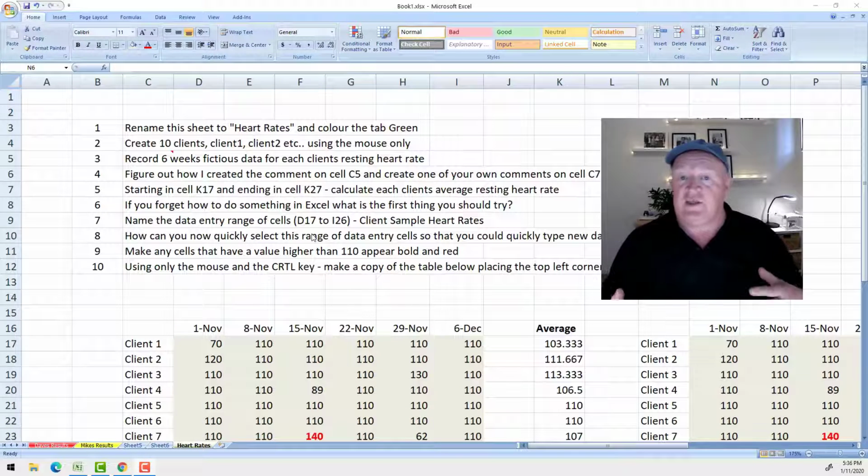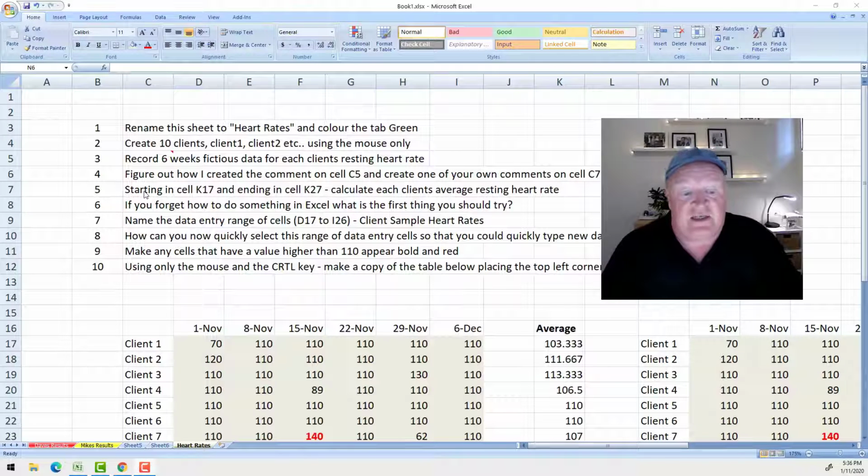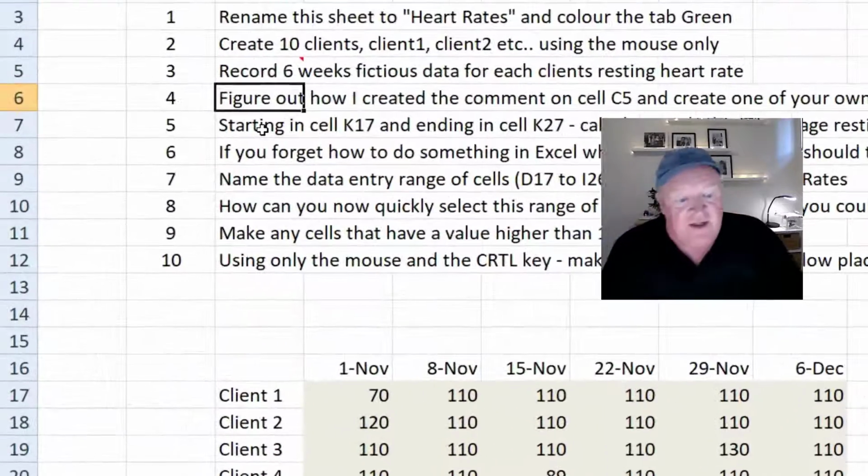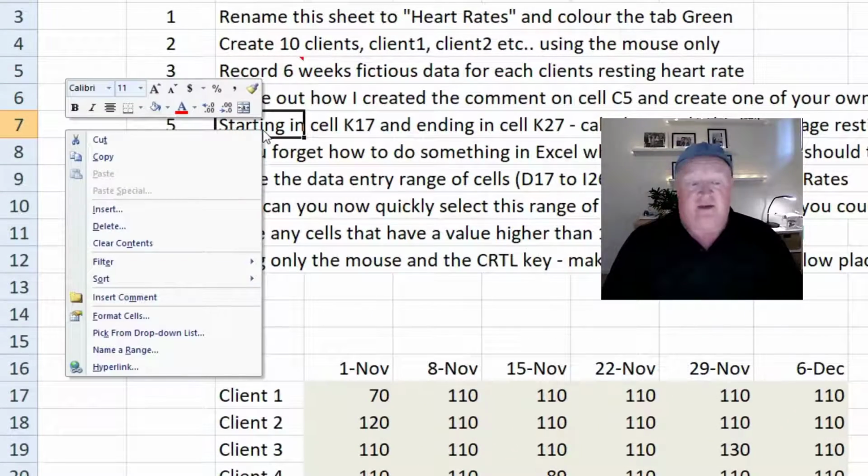So using that knowledge, to answer this question, figure out how I created the comment and create one of your own on C7, you do the right click. And from the menu that appears, you can say insert comment.